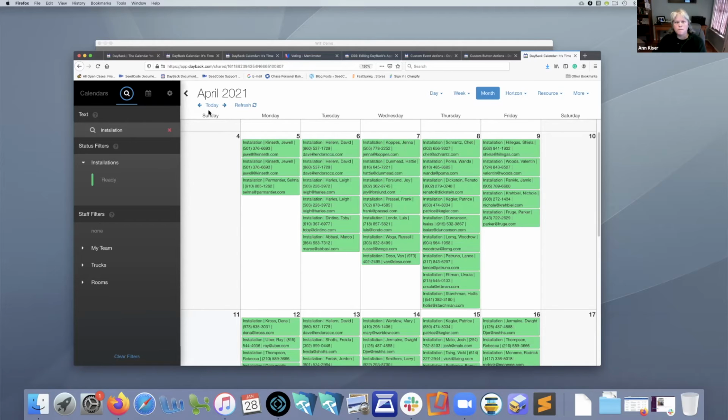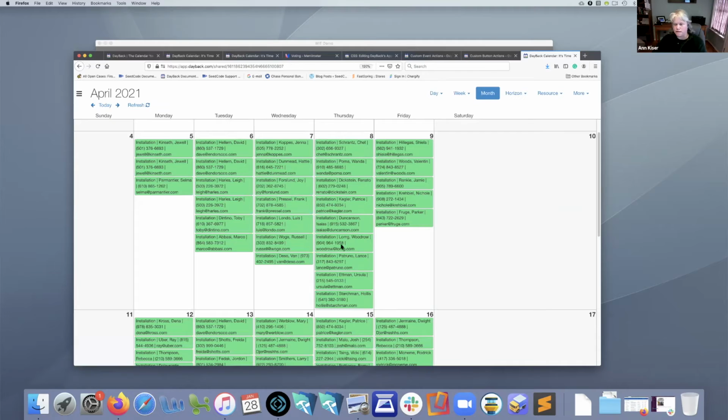So pretty cool way of sharing information that can be very valuable for updating clients about when you're going to be out to their property, or when you're going to be working on a project for a particular customer, and keeping them in the loop in a safe way that doesn't open up your FileMaker security and data integrity and that sort of thing.